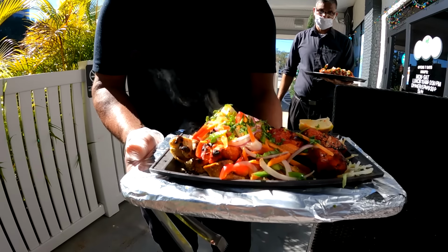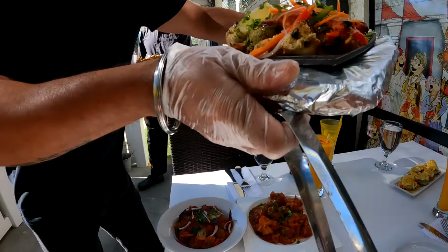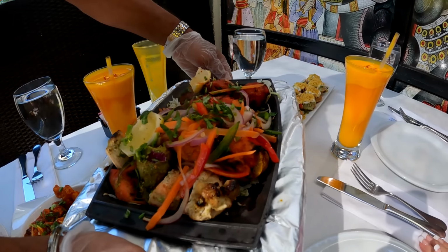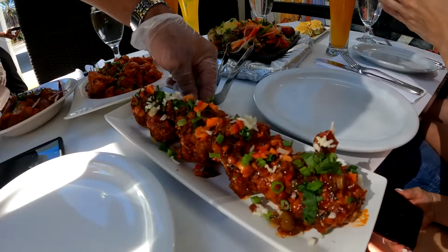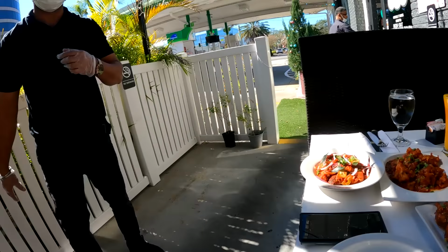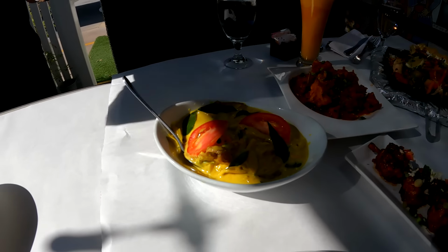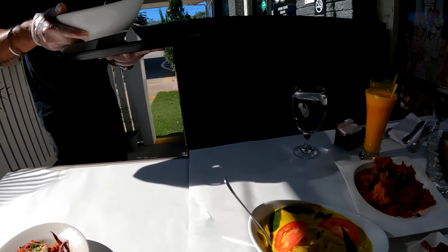Alright, enjoy. I got a tandoori platter right here. Wow, this smells phenomenal. What a feast. Looks like chicken lollipops. Oh boy, wow. It's been so long since I had this. Let me get some tables. Thank you so much, brother. Check out the feast. Fish molly, Kerala style. I'm pretty sure I've had that somewhere in Kerala, man. That curry looks familiar to me.